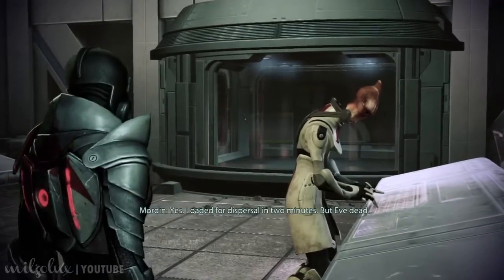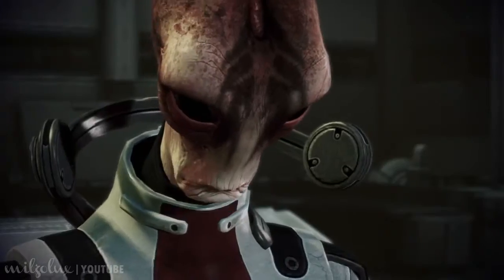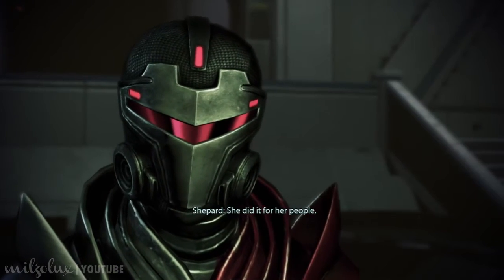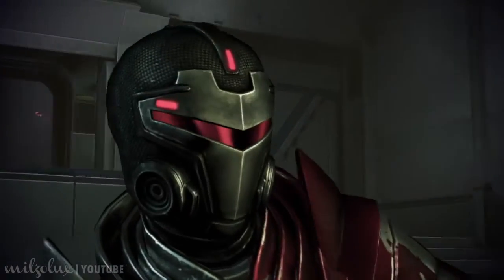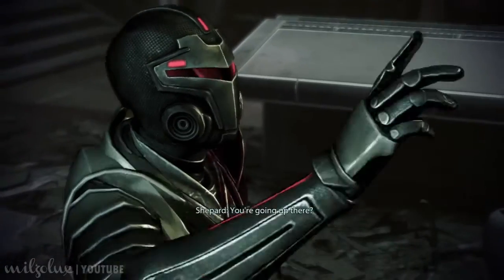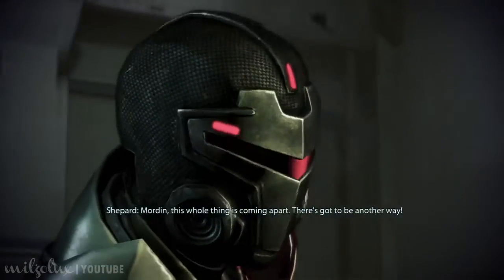Yes, loaded for dispersal in 2 minutes, but Eve dead. What happened? Stress sampling, too intense, too much trauma. Wanted to stop, she refused. Her decision. She did it for her people. Female was stabilizing force for Krogan. Implications of Reeve as lone Krogan leader, problematic. Damn! Control room atop of Shroud Tower, must take elevator up. You're going up there? Yes, manual access required. Have to counteract STG sabotage. Ensure cure dispersed properly. Warden, this whole thing is coming apart.